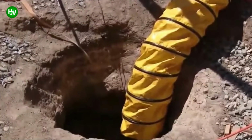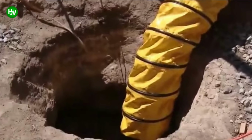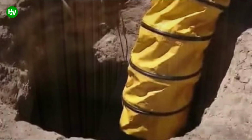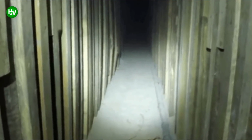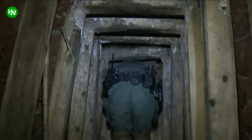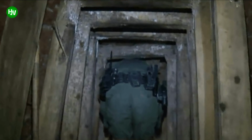And while these cartel tunnels are becoming more common around the Mexican border, Agent Scott Brown reveals that there was something particularly frightening about the KFC tunnel in Arizona. According to Brown, all these substances authorities found were all hard narcotics. He said, "I think that's what makes this tunnel a little more unique and frankly a little more scary than some of the other ones we've seen."